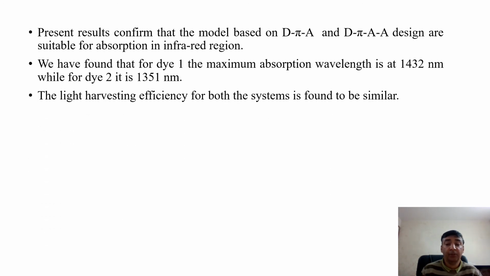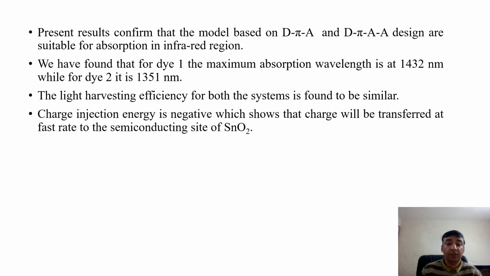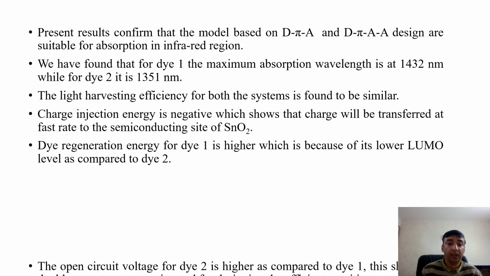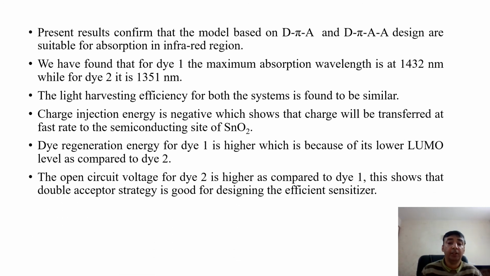The light harvesting efficiency for both the systems is found to be similar. Charge injection energy is negative, which shows that the charge will be transferred at a fast rate to the semiconducting site of SnO2. Dye regeneration energy for dye 1 is higher, which is because of the lower LUMO level as compared to dye 2. The open circuit voltage for dye 2 is higher as compared to dye 1. This shows that the double acceptor strategy is better for designing the efficient sensitizer.